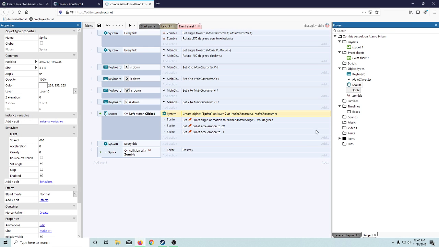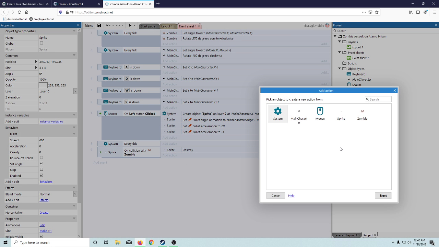It just needs to be way more acceleration. Oh, maybe not. Anyways, so that's good. That works. Now on collision destroy, and then say, boom, you hit object or something.